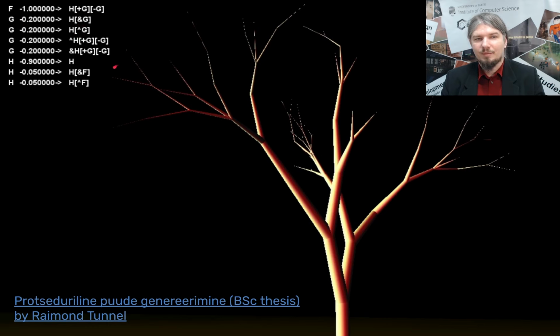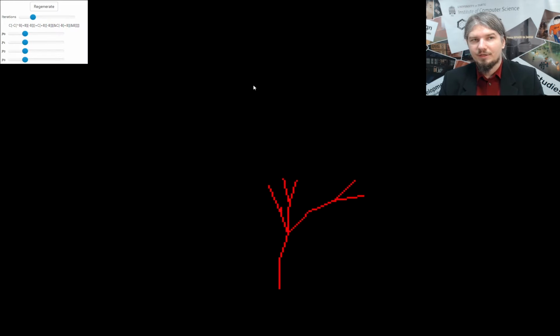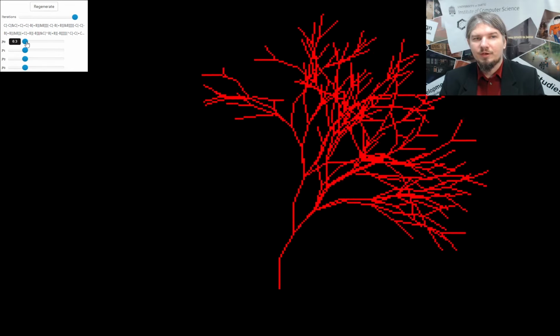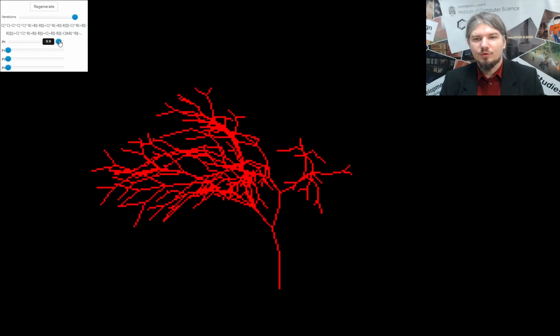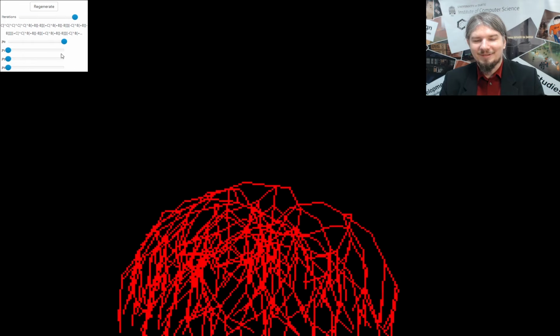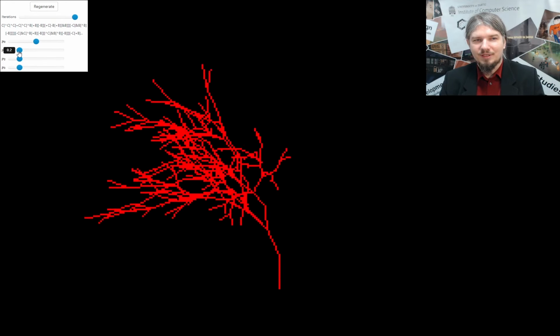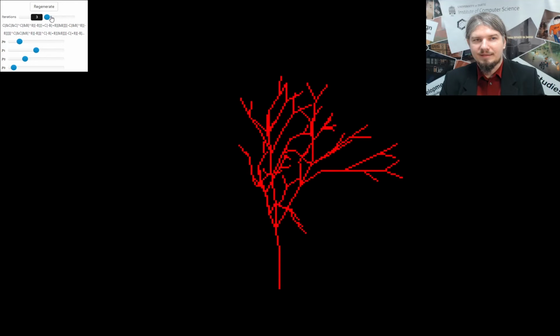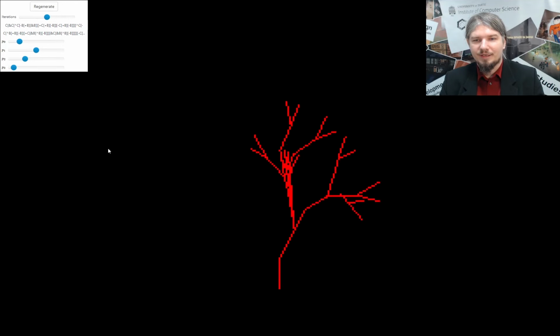So L systems is all about coming up with these rules. How should your self-similar structure behave? How should it grow? And these rules represent that. In this site, there is also this neat example here. So we have this three-dimensional tree. We can increase the number of iterations we're doing, and we can also increase the probability of different rules. So if we only use this one rule, then we're getting this very sad looking tree here. But if we change these probabilities, we can create more chaotic trees. And decreasing the number of iterations gives us smaller trees.